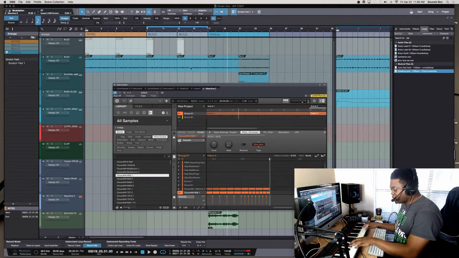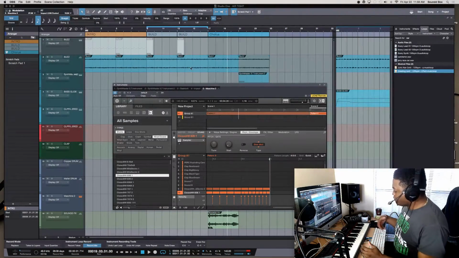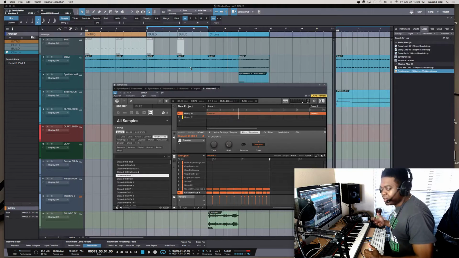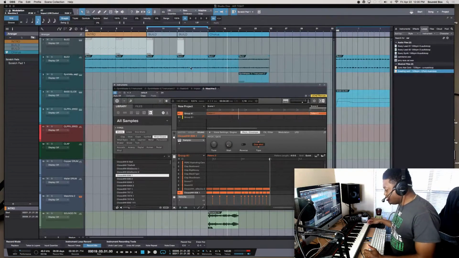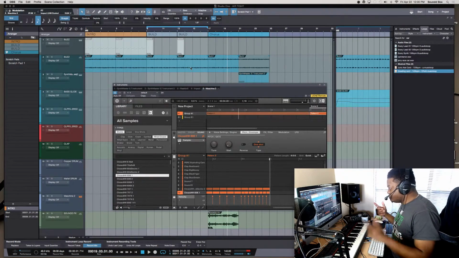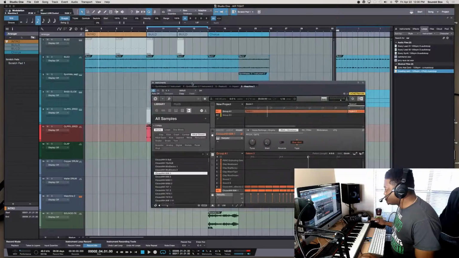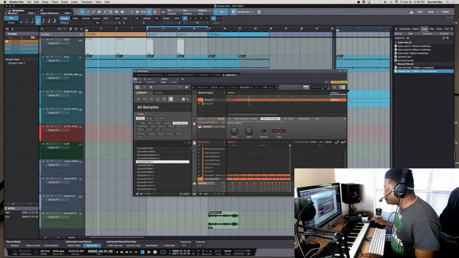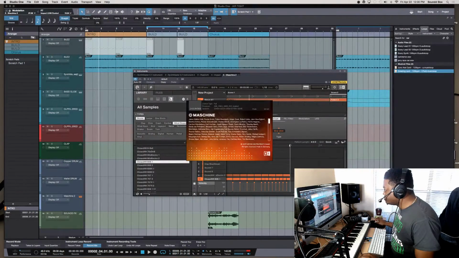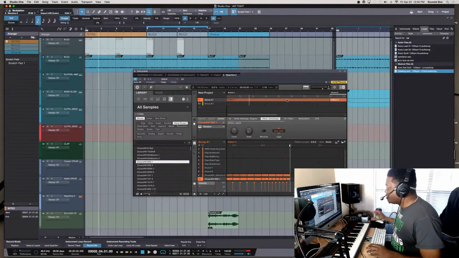So the control is the keyboard. I just so happen to have the Nectar Impact keyboard. It's a 49 key, and I'm doing my thing in Studio One here, and I'm using Machine Studio, or the Machine 2.4.